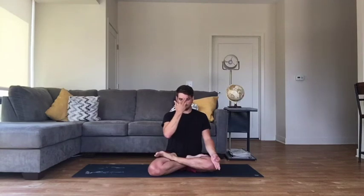Inhale right. Exhale left. So release the left ring finger. Let the left nostril open while you plug the right nostril with the right thumb. Keep the right nostril plugged. Inhale left. Exhale right. Plug left, exhale right. Release right nostril.